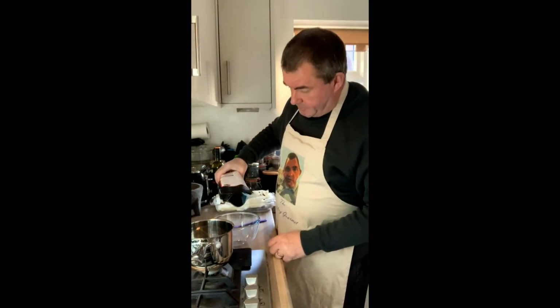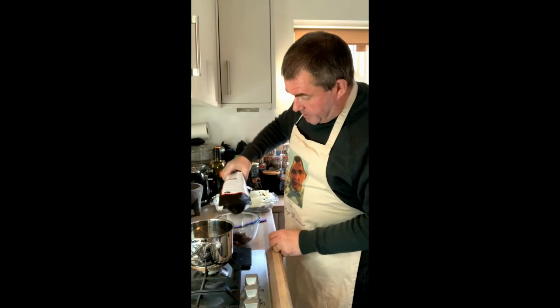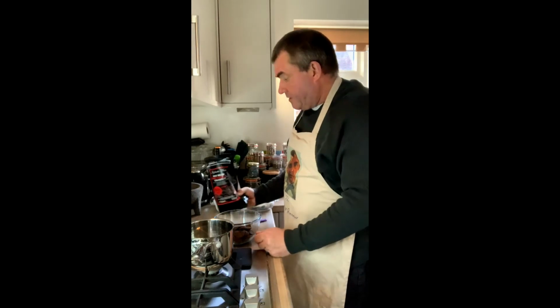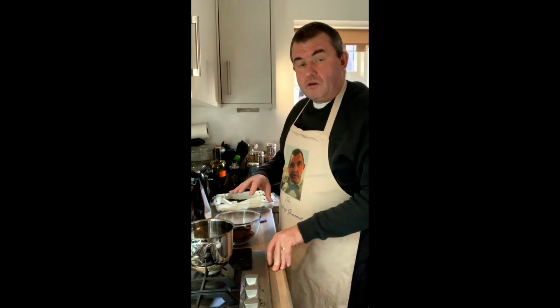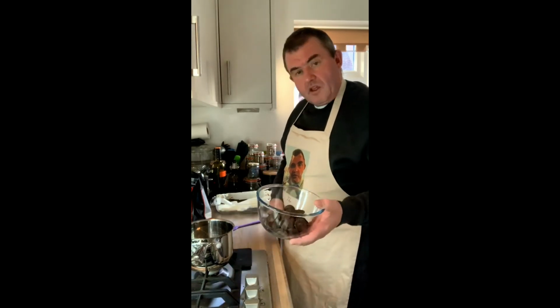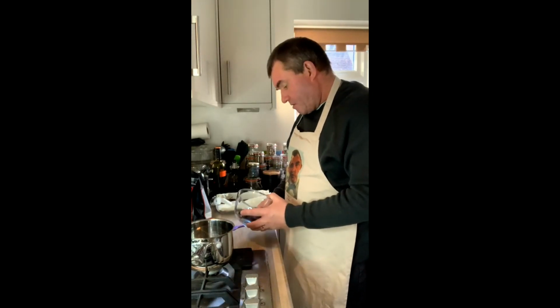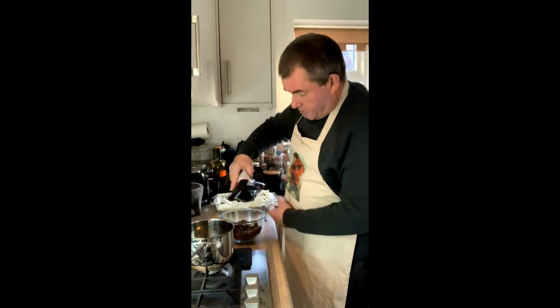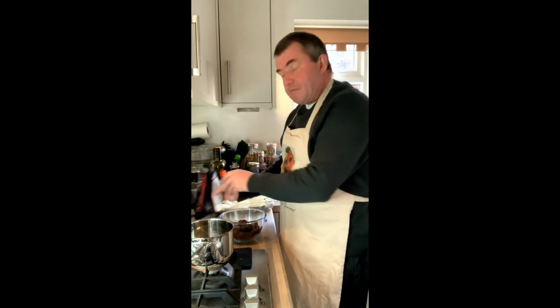So first off, we just put some chocolate, about enough that we think, melted down, is going to cover it. Now it doesn't matter if we do too much, because we're going to need some more when we come to do the assembling, and we will use what's left with that plus a little bit extra. All right, so I think that will probably do it. Might be a little bit more. Like I say, it doesn't matter because we're going to be using some more later.